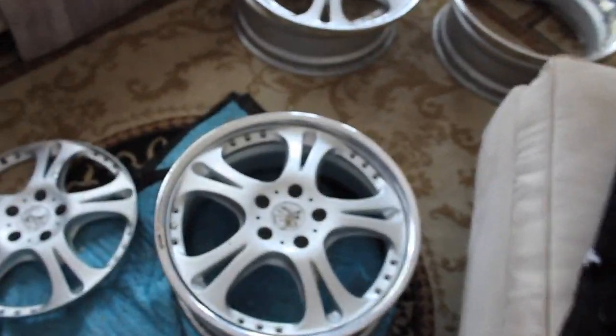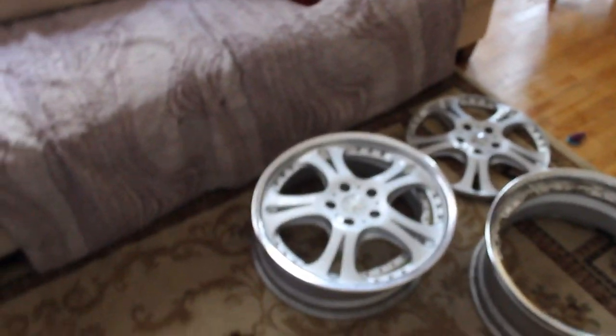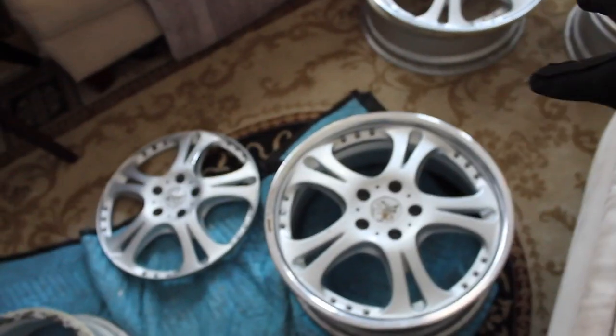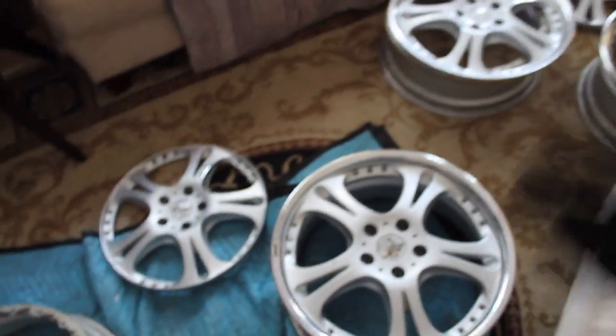A 2-piece will be very similar, and so forth and so on. You could use this video for more than just the Weds Cerberus, right? The Crons or whatever, I don't know how you pronounce it, but they're the same exact setup. You could take these barrels and put on the Cerberus 2s. It's a little bit of a different style, but they bolt right in. You can use this video for any 3-piece wheel essentially. Just taking it apart, you're separating it, and that's kind of it.